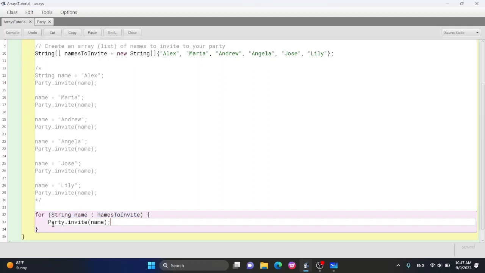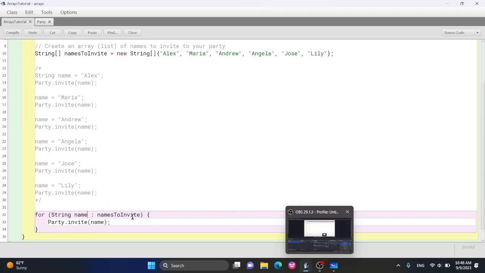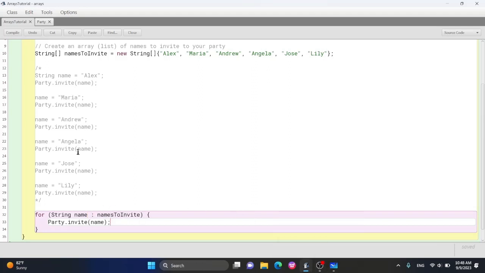So basically it says, I'm going to go over each of these elements inside names to invite, and then I'm going to execute whatever the method is with that name. So let me trace this through. When this for loop first starts, string name is going to be assigned what?